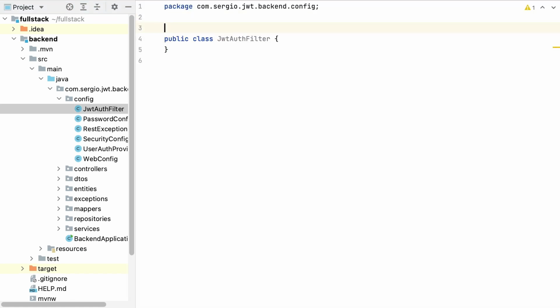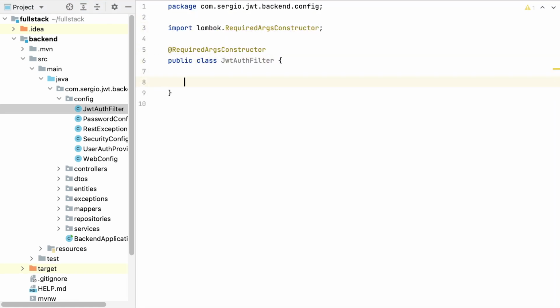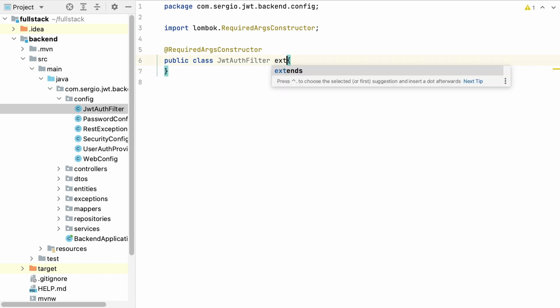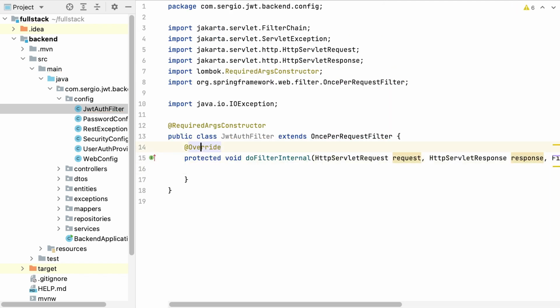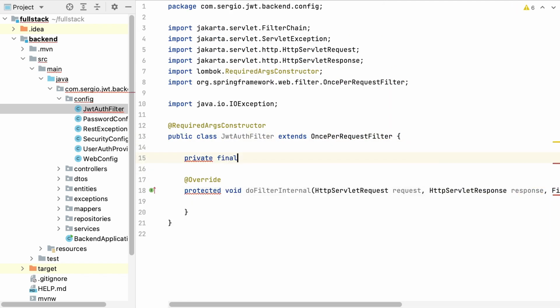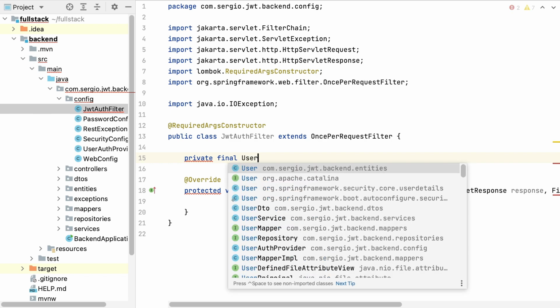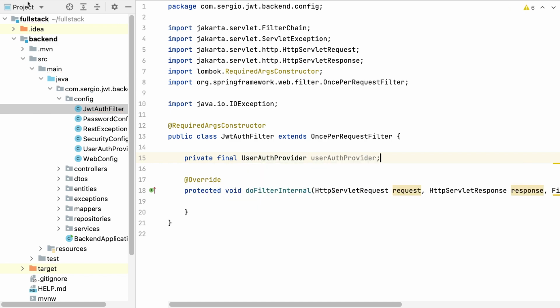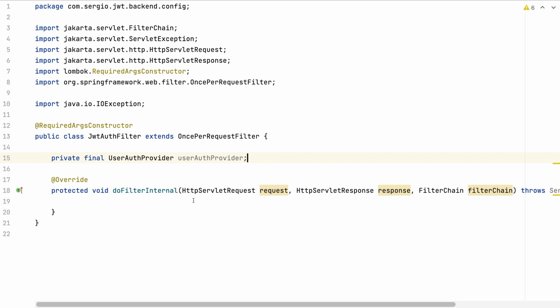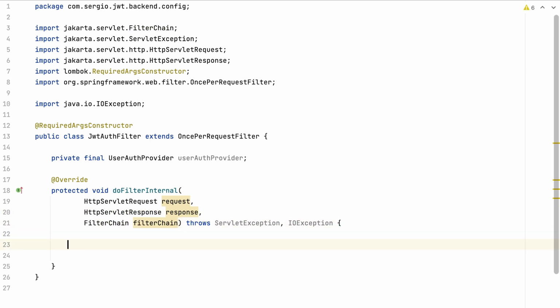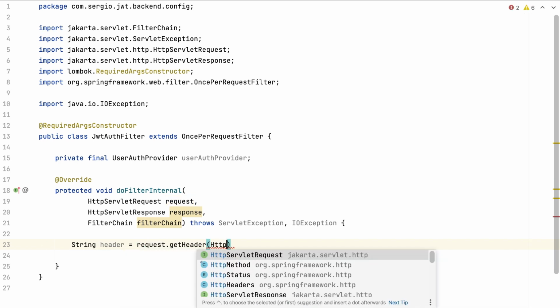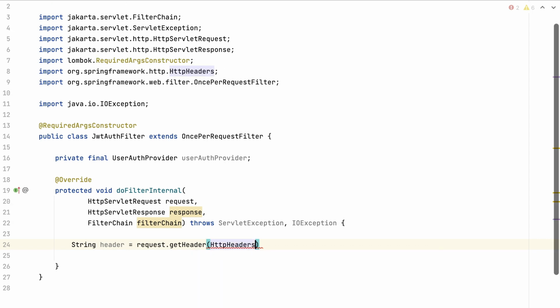Let's now create an HTTP filter to intercept the incoming request and validate the JWT. I first check if there is an authorization header.